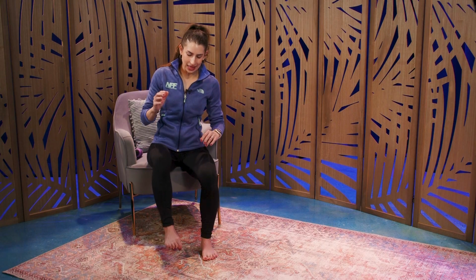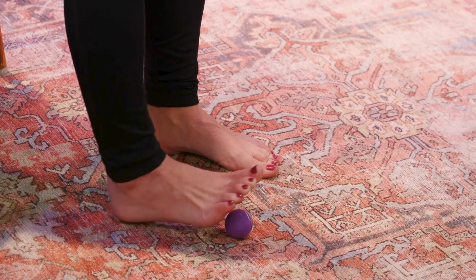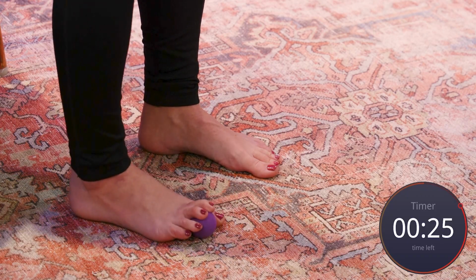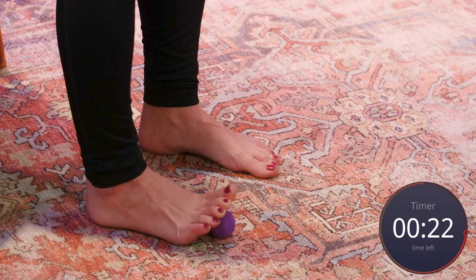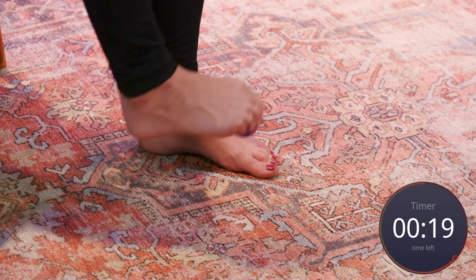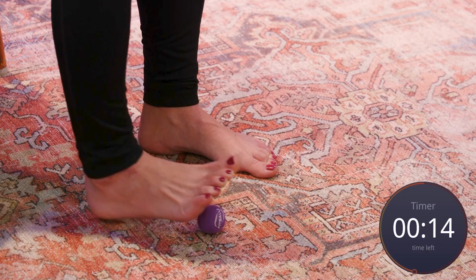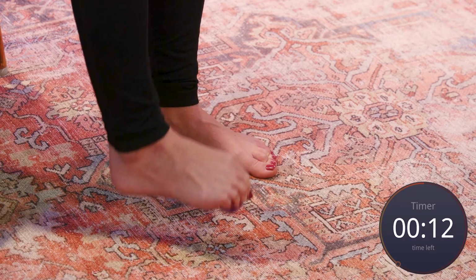Okay, now go over to your other side, please, your other foot. Again, when we work one side and then the other, I always want you to be doing a constant comparison with your own body. If you're tighter in one foot, I want you to put more work into that tighter side. Because if we have imbalances in our body, that can lead to compensations and then injury over time. So we're trying to prevent ourselves from injury by keeping a nice balanced body. And this is just helping to strengthen the muscles on the bottom of our foot, and they play a key role in helping us stabilize.